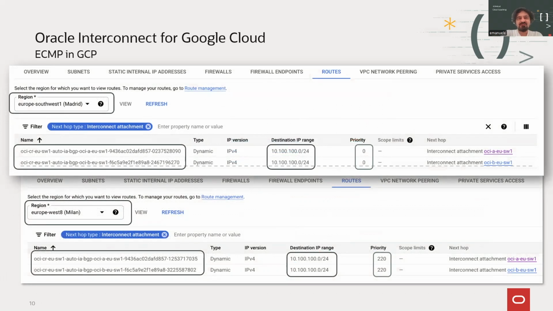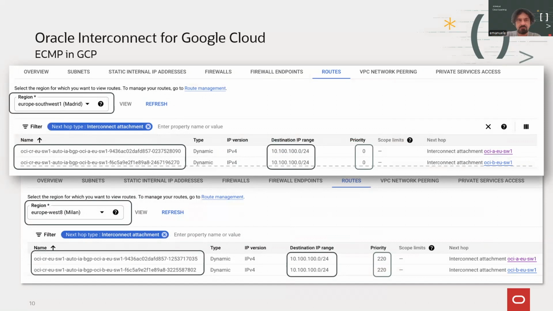Yes, thank you. So this is the GCP view. The attachment has been set up, and the routing is correctly configured. So this is the end state. Specifically, we are looking from the VPC point of view at the routes, and at the top, we're looking at the routes in Europe Southwest 1, Madrid, which is the local region, the same region where the attachments with Oracle are terminated, and the same region where the cloud router is created.